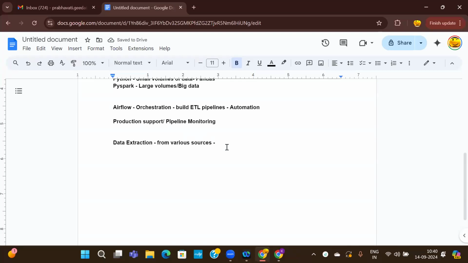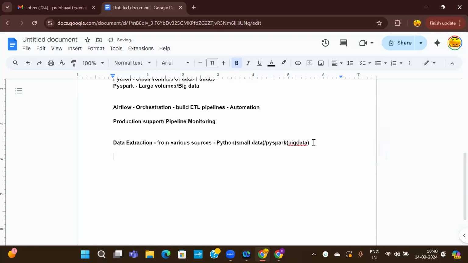This can be done using Python in case of small data and PySpark in case of big data. So this is where Python comes into the picture in our data engineering. The sources can be anything: API, SFTP, emails, or anything else.